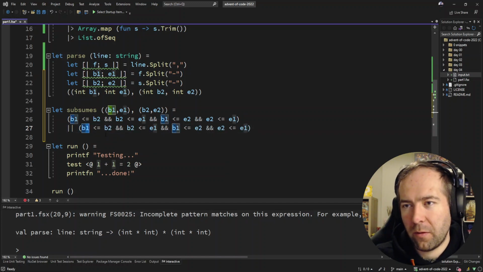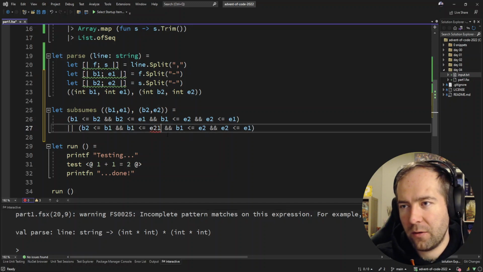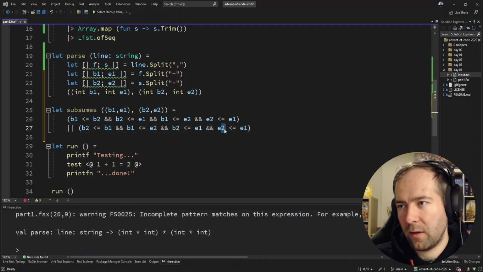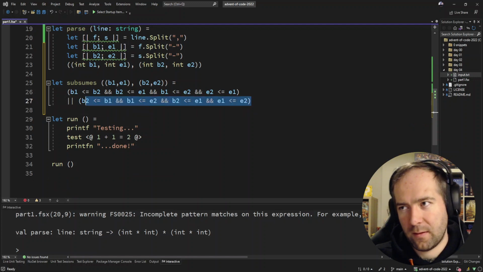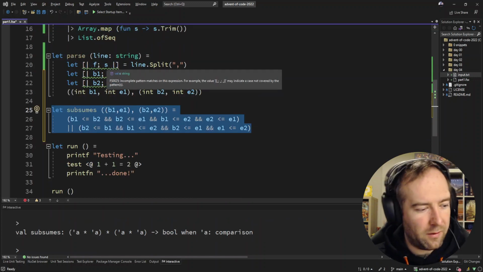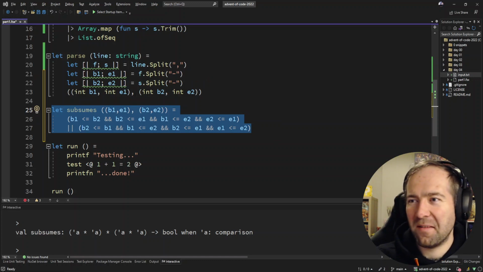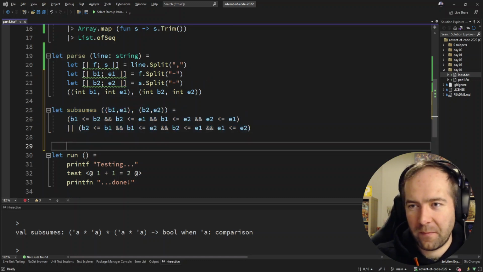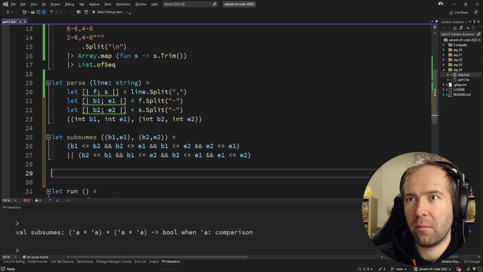So then we look whether B1 falls within the second range and E1 falls within the second range. Yes, if there's a bug in this code, it's somewhere in here. That's a mental note that we have to clean this up if things appear not to work, but okay. I think we have everything in place then.